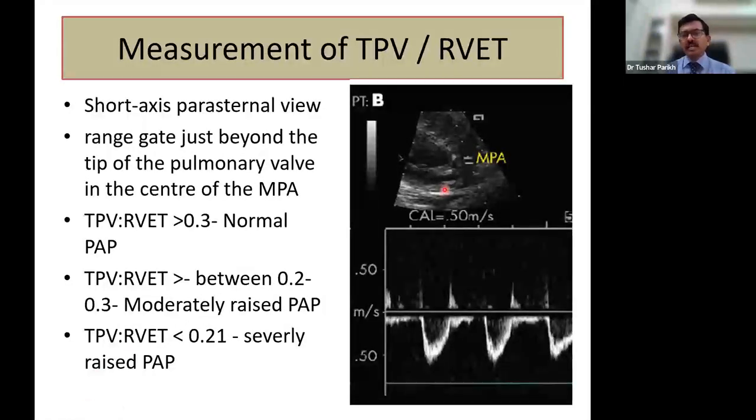So concentrate on this image. This is the pulmonary artery view. How do we take the pulmonary artery view? This is the ultrasound probe. We will place it in the high parasternal region with the orientation marker towards 3 o'clock. That gives me the pulmonary artery view. This can also be measured in the ductal view, where you get a long stretch of the main pulmonary artery. Put the Doppler gate in the center of the vessel, and what you get is a waveform like this. This is the pulmonary artery ejection waveform.